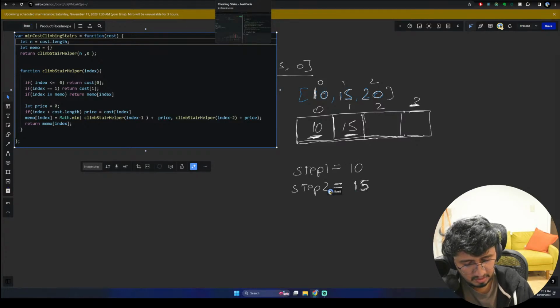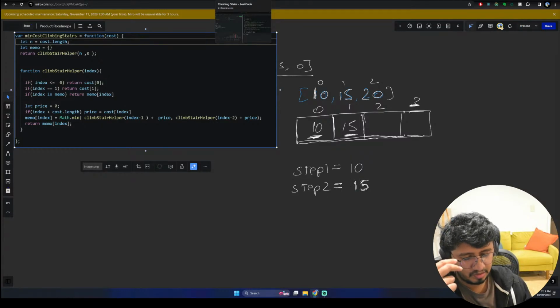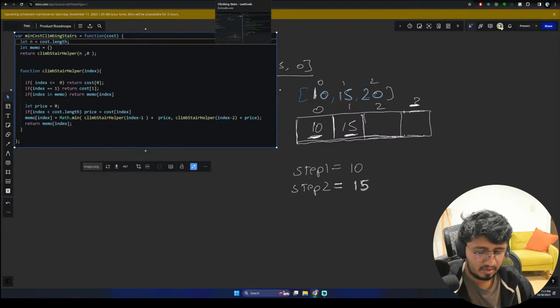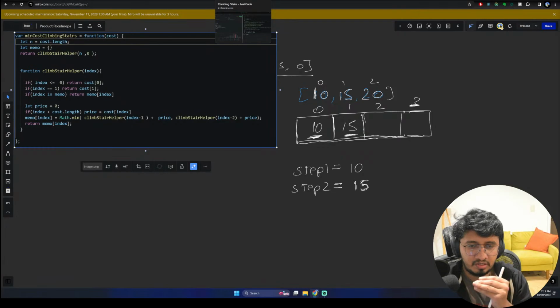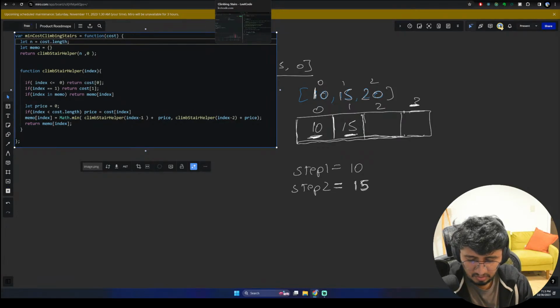Okay, and when I'm checking, we are always checking backwards, right? So I'll call my step 1 as step 2 and step 2 as step 1.